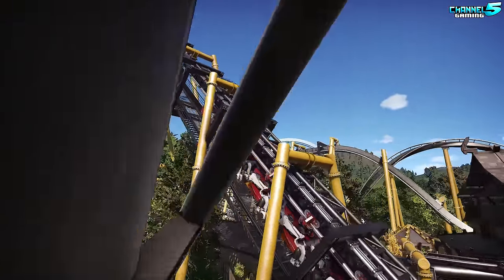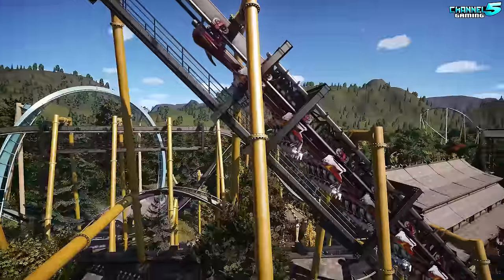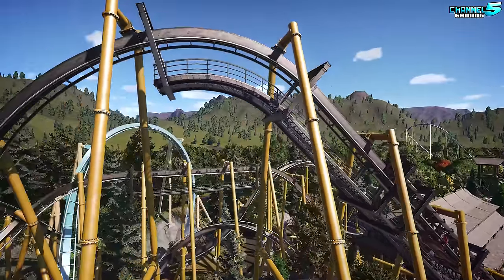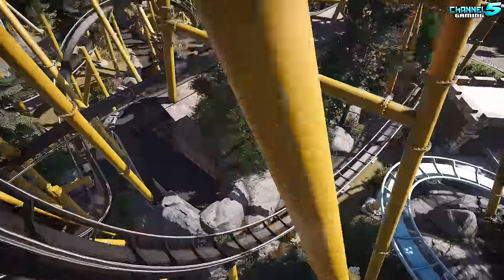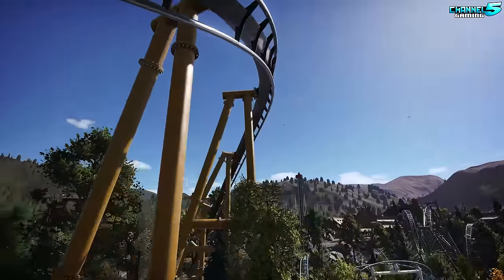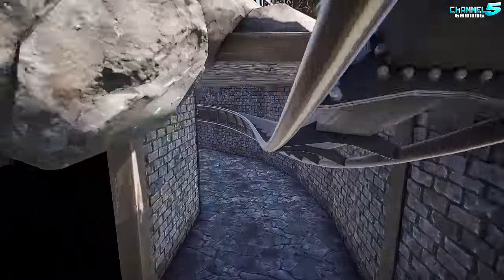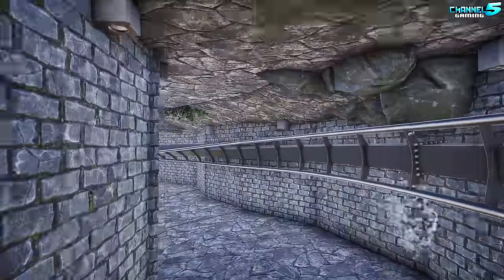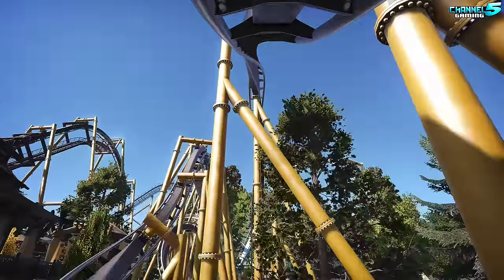So there's something janky going on with, they use the mod. And because I don't have that mod installed, it's not working for me, but I don't know why, because most of the modded coasters work. All of these coasters have used mods, and all of them have worked. So I don't really know what the reasoning behind that is. It could be just a particular set of mods not working nicely together.